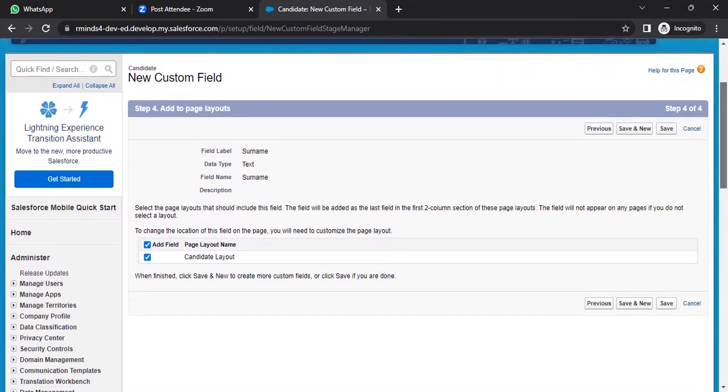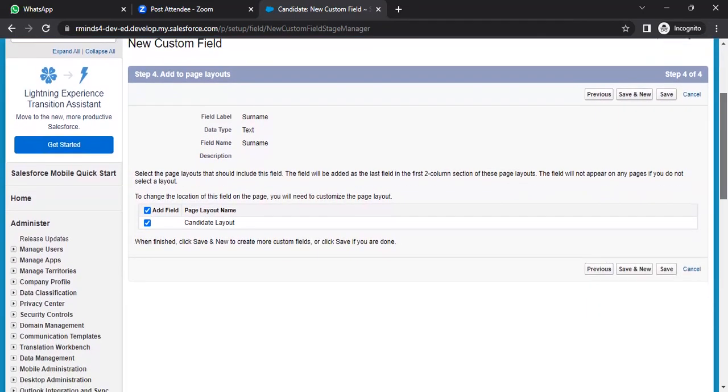So this is the page layout. There is something called page layout in Salesforce. I will show you how to create a custom page layout as well. By default, the candidate object is going to have the candidate page layout.